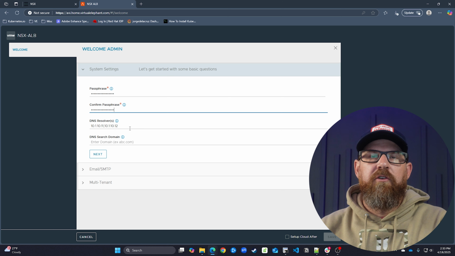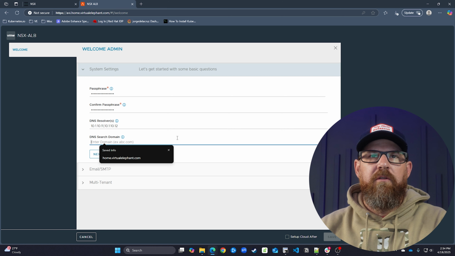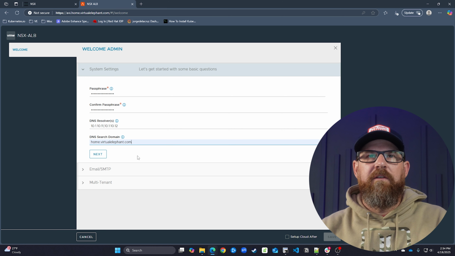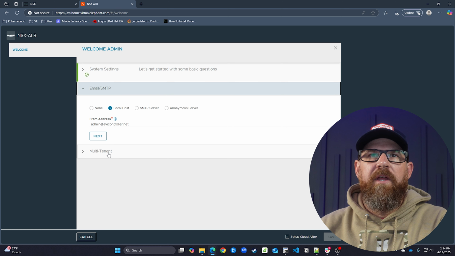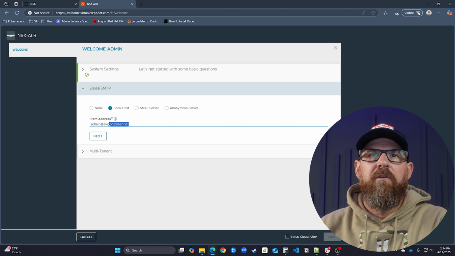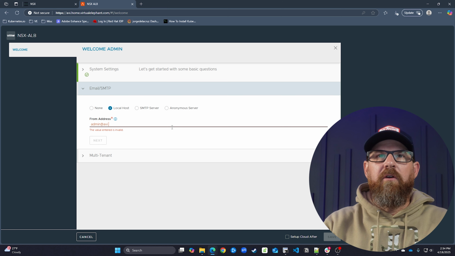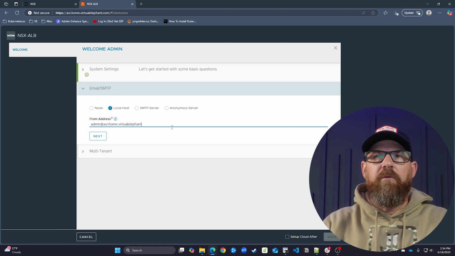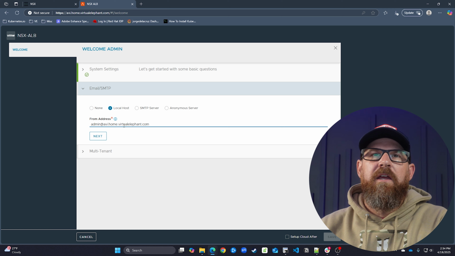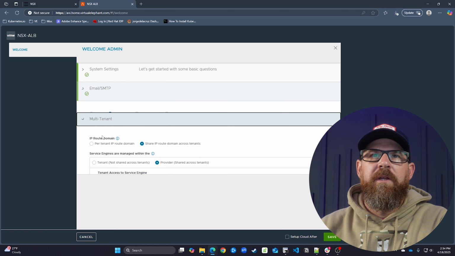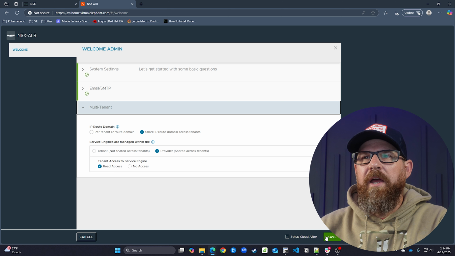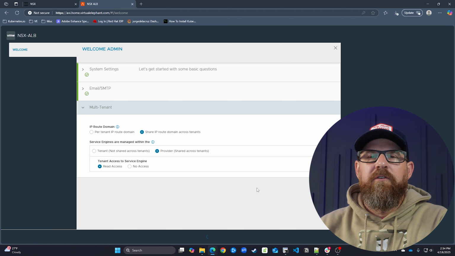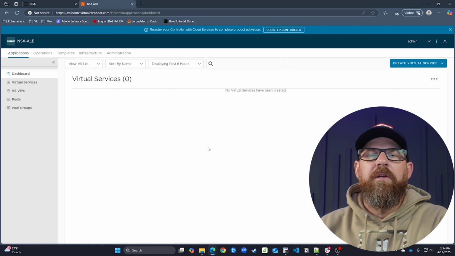You can see that we see our 2 DNS resolvers, 10.1.10.11 and 10.1.10.12. Those are our Pi-holes. We're going to go ahead and tell it that our DNS search domain should include home.virtualelephant.com. We'll hit next. We're going to use localhost for sending emails out, so we'll make sure that this is reflective of our FQDN, avi.home.virtualelephant.com. Hit next. We can go ahead and say that we're going to do this as the standard way, and we'll click save. So this is the initial cloud configuration.